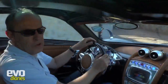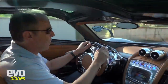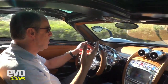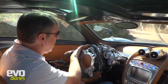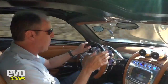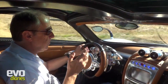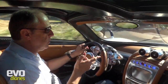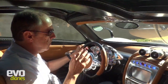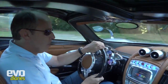One of the things that's so different about the Huayra compared to the Zonda is, of course, its engine. It's going to be a real talking point, because it's a twin-turbocharged 6-litre engine rather than the fabulous 7.3-litre naturally aspirated engine of the Zonda that just sounds fabulous. I've been asked why they did that. Well, it all comes down to AMG's engine policy. They decided that they would not continue a naturally aspirated V12 because they would never meet the emission laws coming up as they expected them to be when the Huayra was being developed.